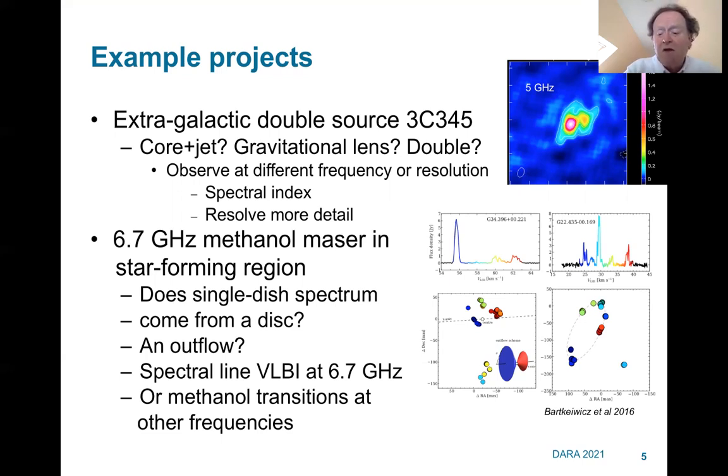The right-hand example is a set of masers in a disk, and what you can see there is masers outlining a ring of emission around the central star. And so to distinguish between those possibilities, you need spatial resolution, and so the project is to look at spectral line VLBI at the methanol frequency, or transitions at other frequencies in different bands.